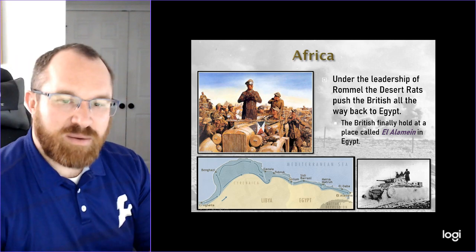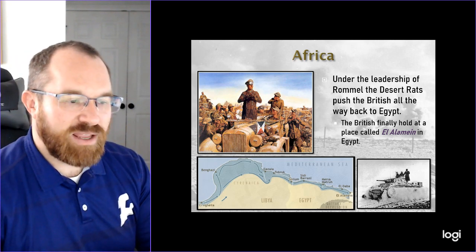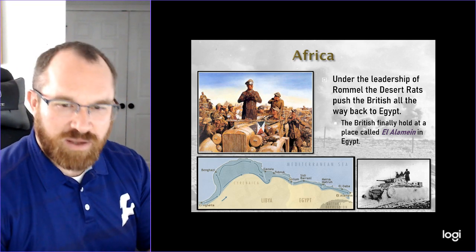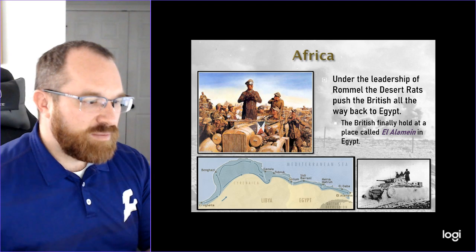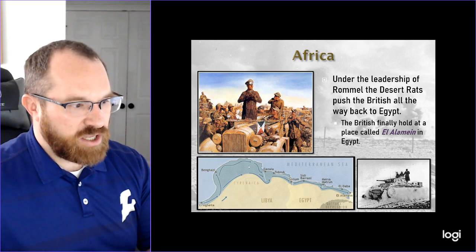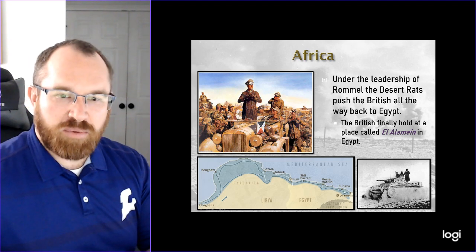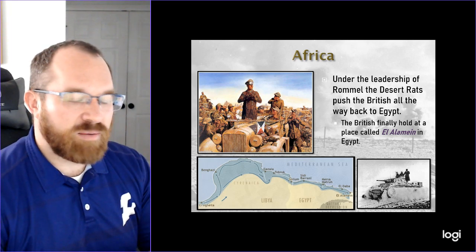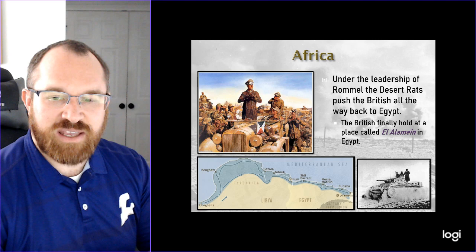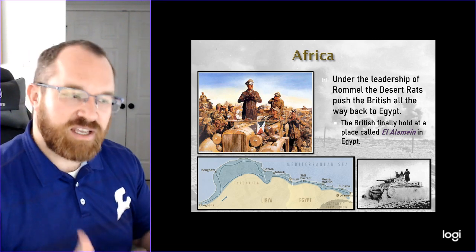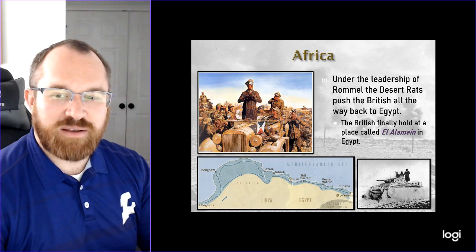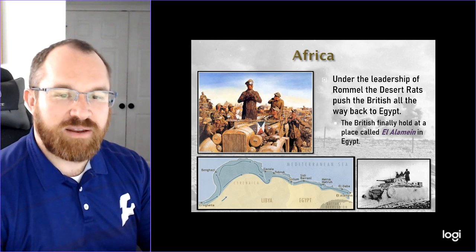And this is where Rommel's luck starts to run out a little bit, mainly because, and I really shouldn't say luck, just logistics start going against him. Because his supply lines are coming across all of this, British airplanes and later on American airplanes, when we get into the war, are able to attack his supply lines, basically keeping him from getting the oil he needs to keep pushing forward.